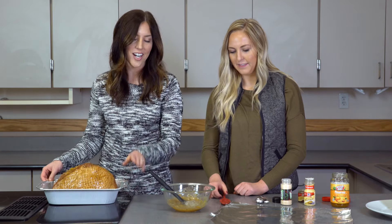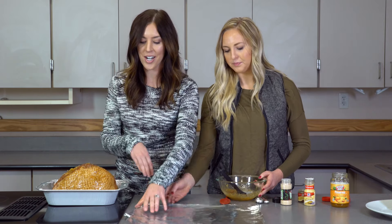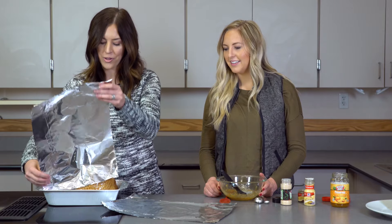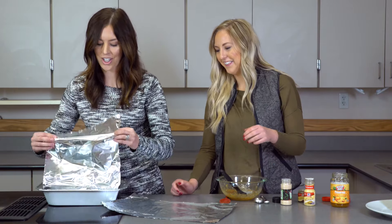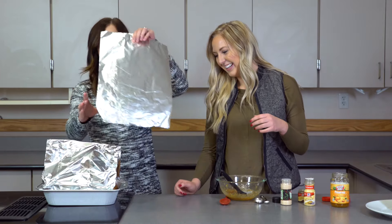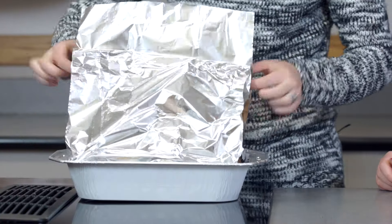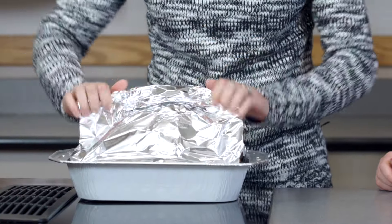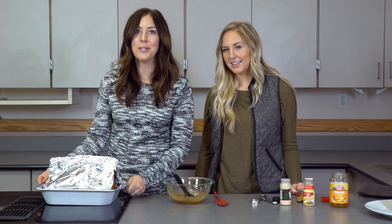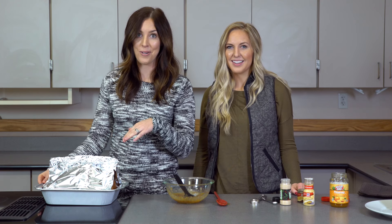Once you've used about half of your glaze, the oven is preheated to 325°F and you're gonna put it in for an hour. We're gonna make a little foil tent to help it — I'll just use two pieces of foil and roll them together at the top. After your foil tent is over your ham, put it in the oven at 325°F for an hour.